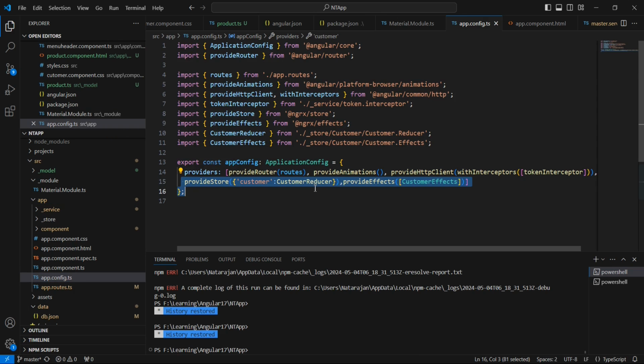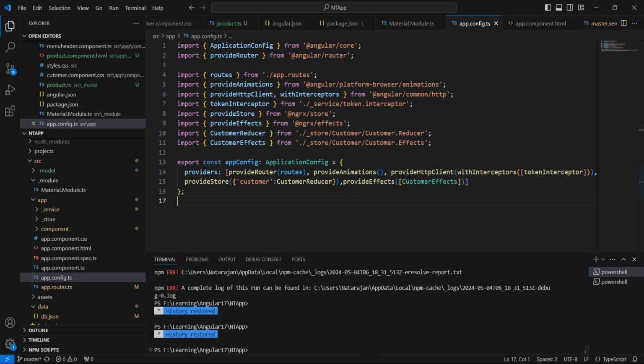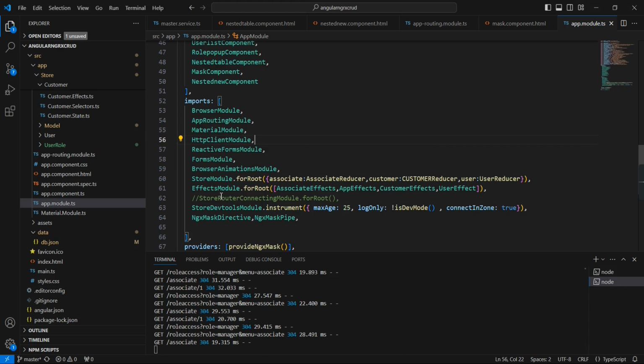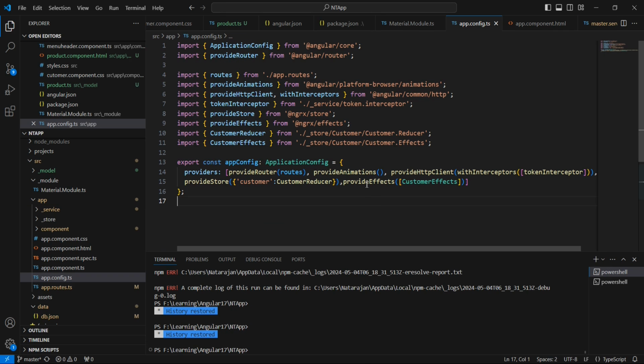We have registered our store like this. It is the same reducer, and we have created the alias. So instead of the StoreModule, we have used this provideStore option. The same way for the effects: instead of the EffectsModule, we use provideEffects. Other things are the same.